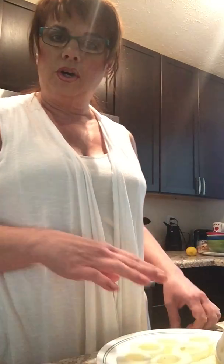So I'm just making deviled eggs today, and I've already hard boiled them. And hard boiling eggs the easy way is just starting, don't boil them and put your eggs in because sometimes they crack. Just put them in cold water. Actually, I put them in cool water, kind of lukewarm, just on high for like 20 minutes. You take them out, you drain the water, and then you shock them. You put them in ice water and let them sit for about 15 minutes to half an hour. But when you peel them, just make sure they're still a little on the warm side and not too cold.